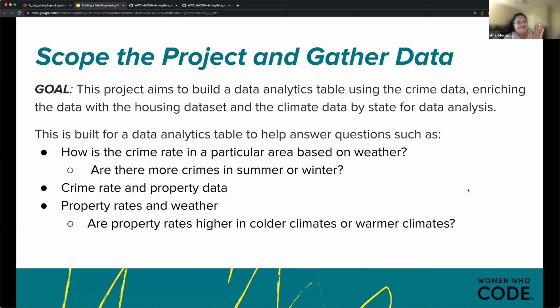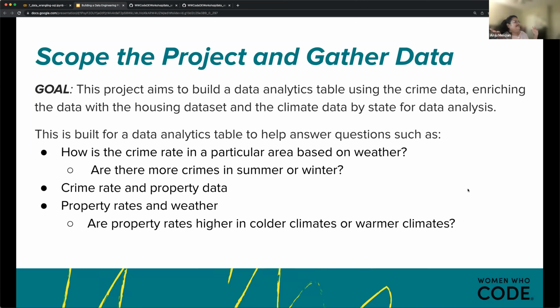So I was like, "Oh my God, there are robberies here. Maybe I should do something with crime." I thought of that and said, "Okay, maybe I'll take crime data." Then I don't want to live in this place, right? So, property data, to see how many people don't live there. Then I thought about the weather. It was very hot there. So that's how I came up, right in front of Target, with the thought of this table. Let me build a table to figure things out based on the crime rate. I think everybody buying a house would have thought about this, but it's something I also thought. This is not something new.